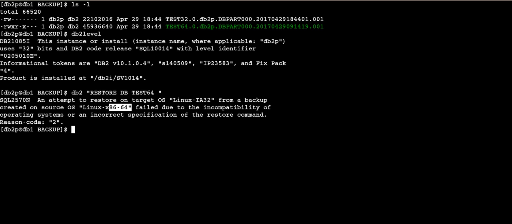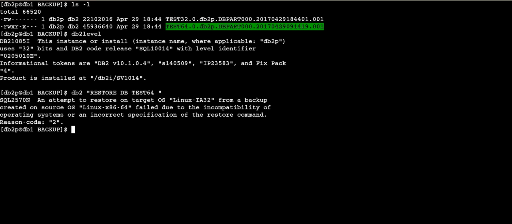The reason of that is pretty simple. In the backup image, there is a compression library. This particular backup image is of a 64-bit machine, and in this there is a 64-bit compression library. This is a 32-bit instance. So when it is trying to restore from this particular backup image, it is trying to use the compression library which is stored in this particular backup image. This particular library is not valid for this particular bit size, and that is why it is failing.